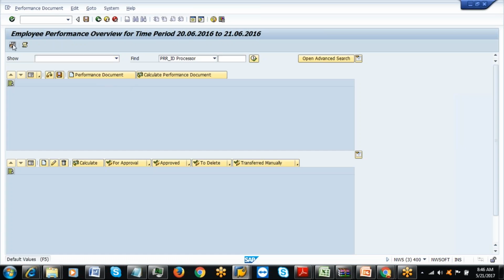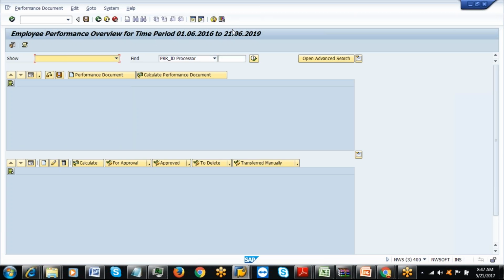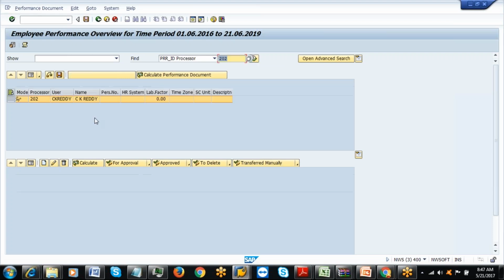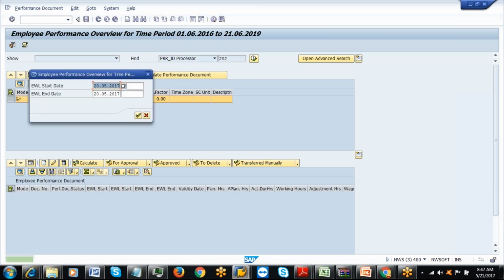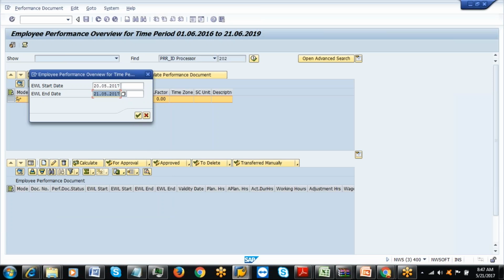Go to here, okay, default value. Go to processor 202. Today is 21st, right?